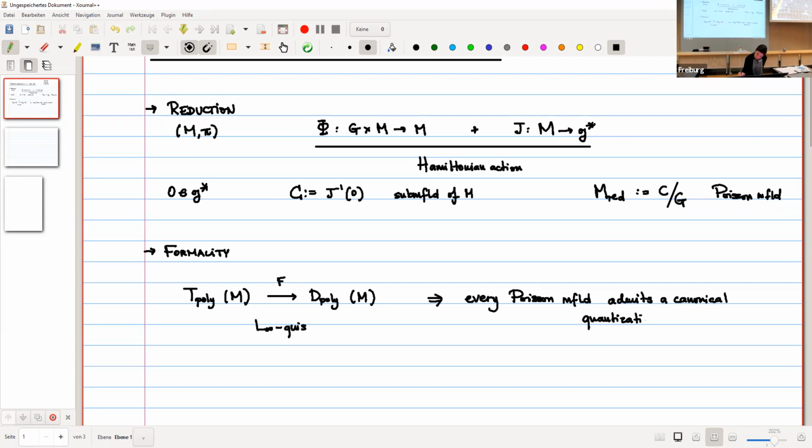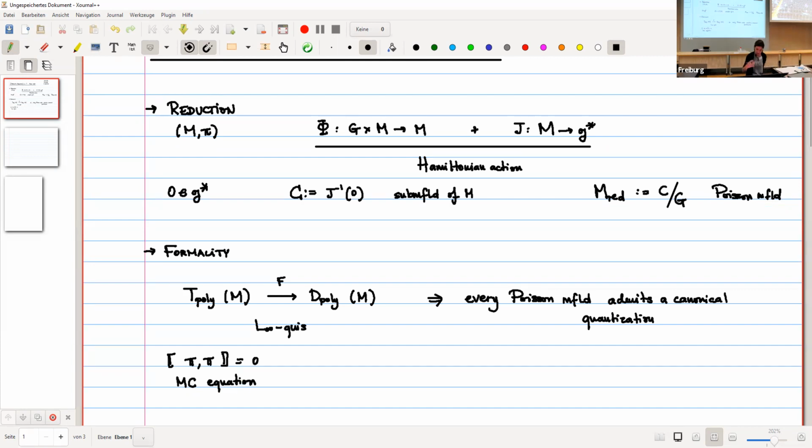Because essentially, from the side of polyvector fields, you have the Poisson structure, which is a bivector field. And it's a special one because it commutes with itself, where this is the Schouten bracket. This is a characterization of the Poisson manifold. And this is the equation that we call the Maurer-Cartan equation.